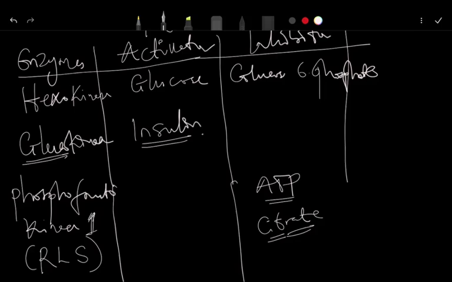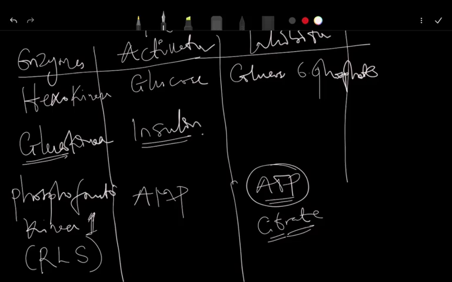Of course, nobody needs to explain to you that ATP will inhibit it, because ATP is obviously a sign of energy. Is that not so? So ATP will inhibit it. Now, what do you think will activate the enzyme on the other hand? I believe you will be talking about the opposite of ATP. Is that not so? So you tell me things like what? AMP. Is that not so? AMP will activate the enzyme.